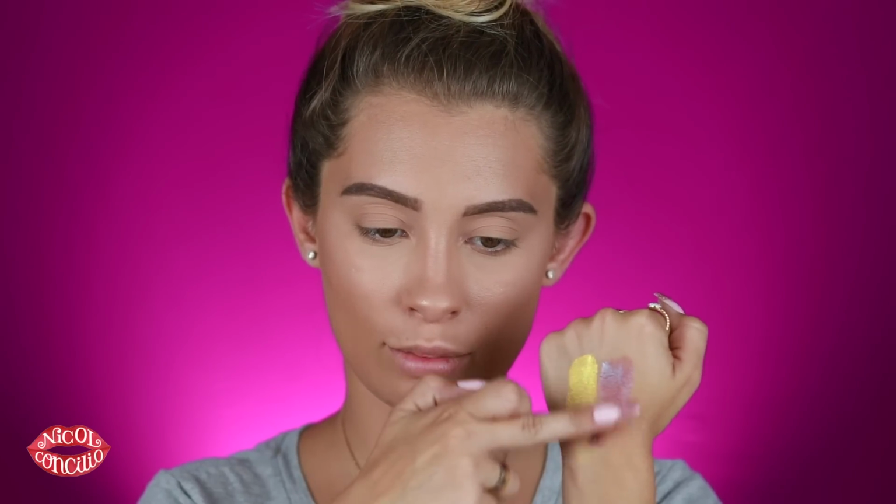This is like a goldeny shade. This is what it looks like inside. And this is a swatch. Wow, that's pretty. Ooh, this next one is called Half Moon, and it's like a maroon color. Next here. Ooh, that's like an iridescent purpley vibe going on. That's cool. 2 colors left, and then we're gonna play on our eyes.